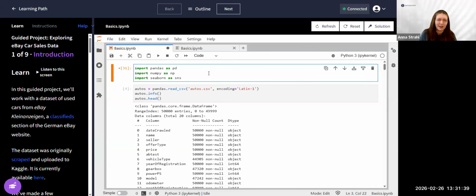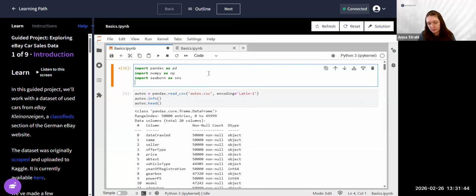This one is sns. I don't know why it picked sns. And then another one, this isn't correct syntax, but matplotlib for plotting. This one is plt. So familiarizing yourself with these very common abbreviations will help you understand other people's code more easily and help other people understand your code more easily.